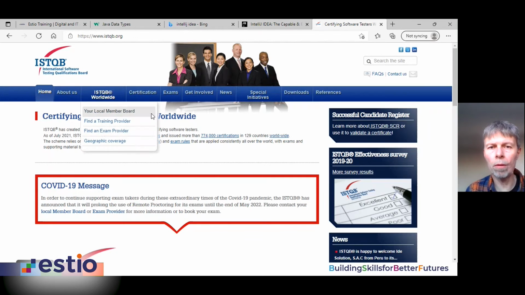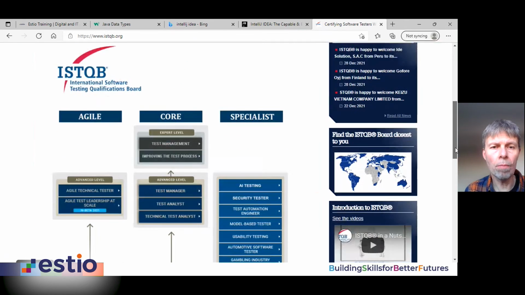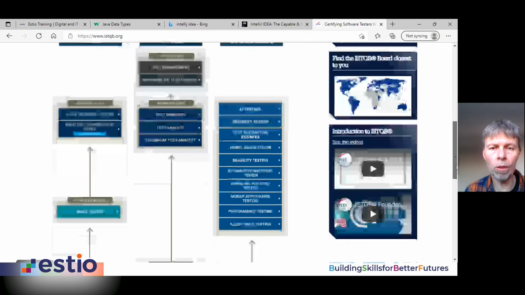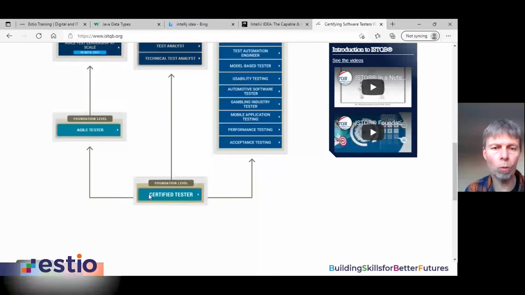So it's the ISTQB. This is an internationally recognised certification. They do actually offer a variety of different qualifications, but the one we're doing is the Foundation Level Certified Tester, the one that you can see there at the bottom of the screen, and it covers the whole breadth of what's involved in software testing.